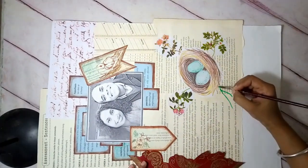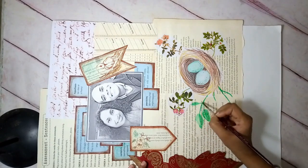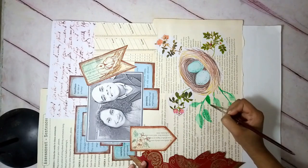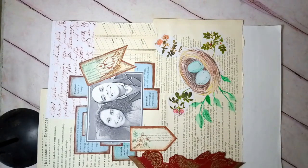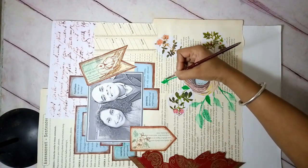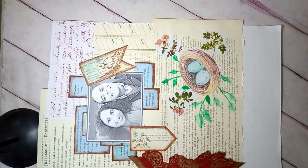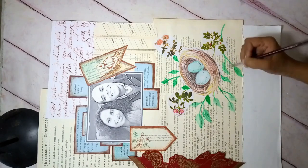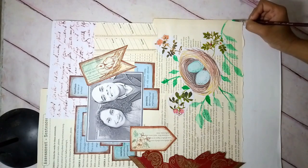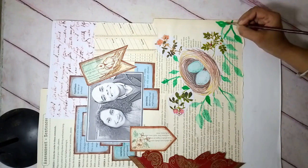Next, I added more branches and leaves using green acrylic color and did some freehand brush painting — nothing very intricate, but trying to get everything together. This video is not an inspiration for the expert mixed media artist or scrapbookers or people who do daily beautiful journaling. This is just to inspire people out there who have been holding themselves back and not trying something they wanted to try for a long time. Just give it a try and it will evolve beautifully the way you like it and want it.